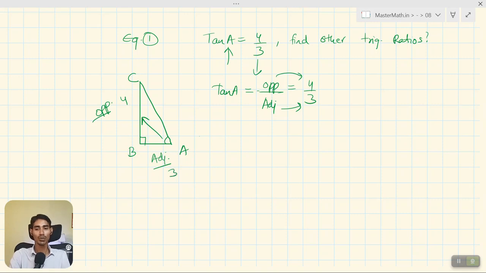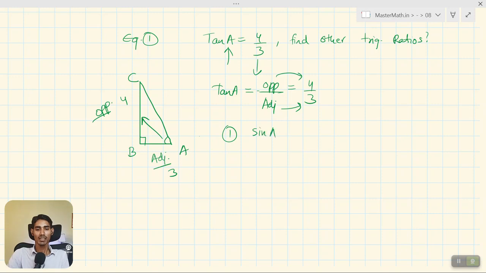In your textbook it is used 4k and 3k because we are taking ratios. If you have any doubt, you can ask me. Just like we took in the 9th grade, we used to see ratio of these angles of a triangle are 2:3:5. So we used to take 2x, 3x, 5x. So it is exactly the same thing. In ratios, we can't take the numerator and denominator as 4 and 3, but just to keep things simple, we are continuing with 4 and 3. The answer is going to be the same because it's the ratio.